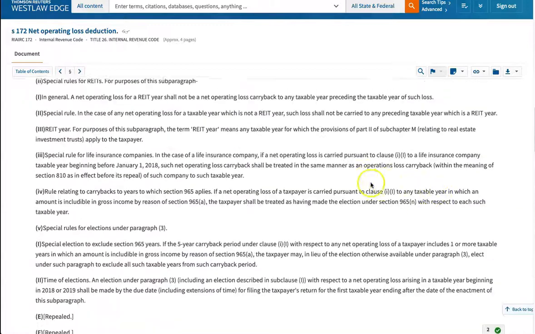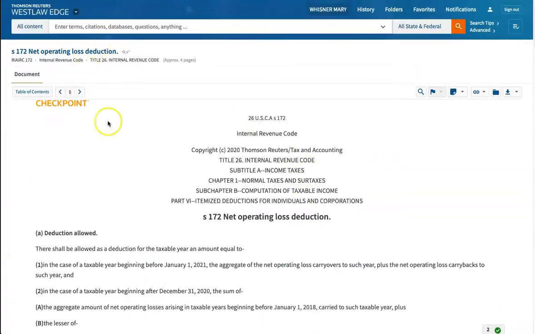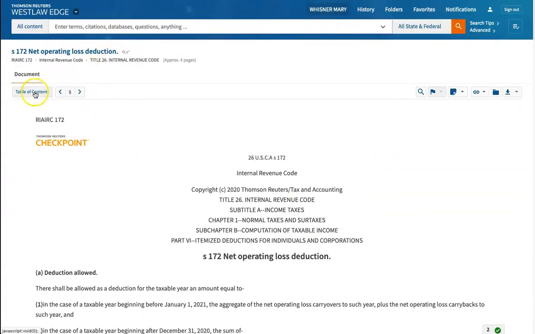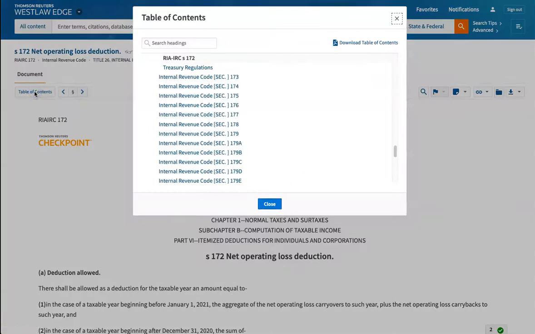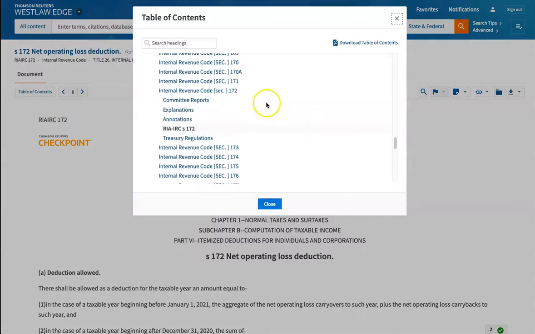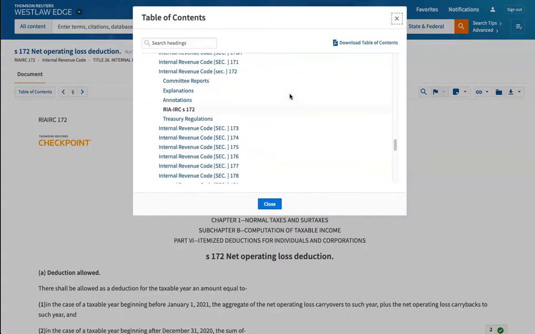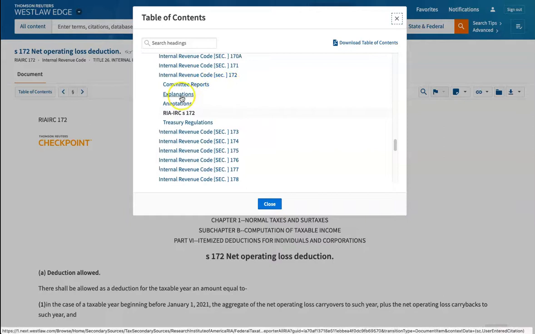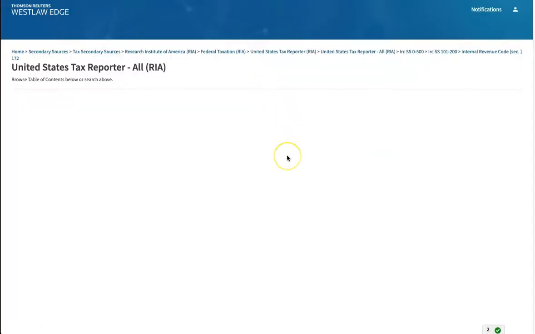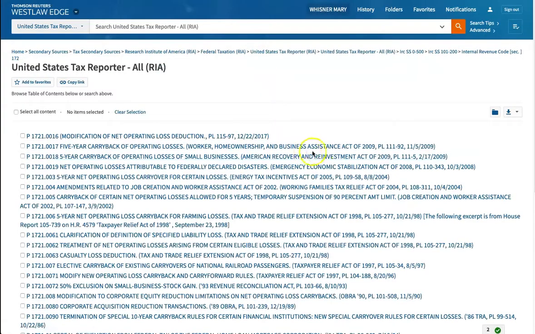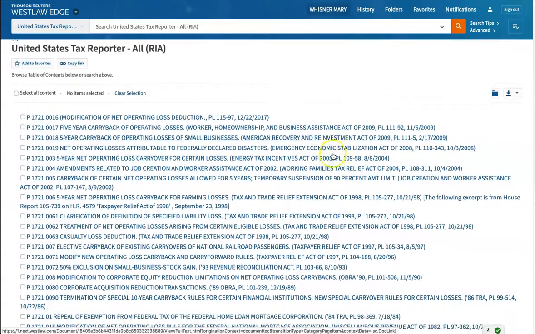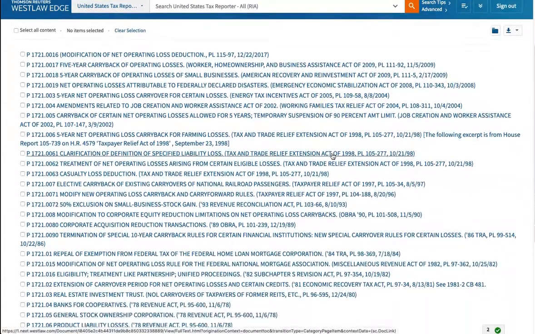Another way to get to that is, instead of scrolling down to the bottom, you can click on Table of Contents up here. Gives you where your code section fits, and has the committee reports, explanations, annotations. So if I click on committee reports, these are the committee reports as excerpted by RIA staff.